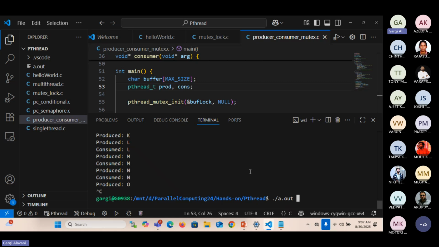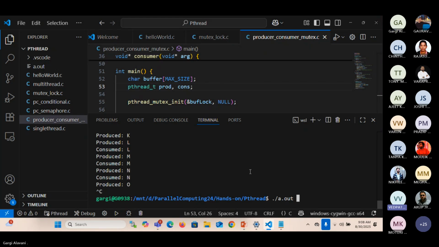Now this sleep time is to basically create some real life scenarios. In case, let's say, the time that a producer needs to produce and the consumer needs to consume may not always be the same, depending on what scenario it is. And we are trying to simulate such a scenario where the two may be different.